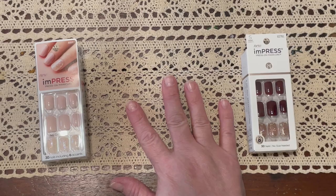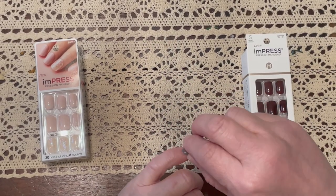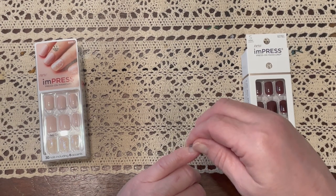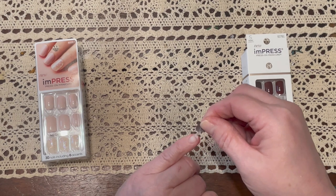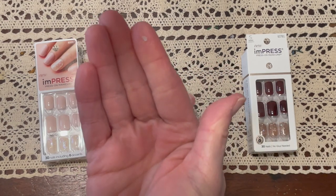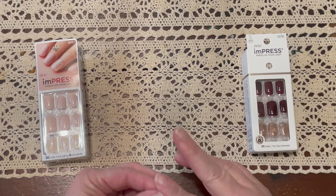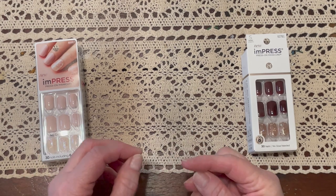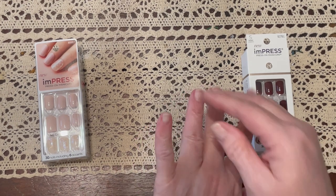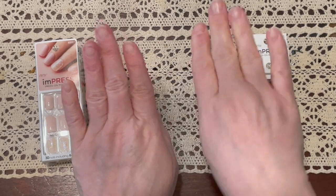Alright, got our nails out. I'm going to show you how I take this off — it's this simple. If it's stuck pretty good, you'll want to use a little nail remover if you do it before it's ready to come off. But that's it — it just peeled right off. That's the glue — it's definitely a thick glue. I guess I could reuse these nails but I probably will not, so we'll just throw that away. They've done their duty!